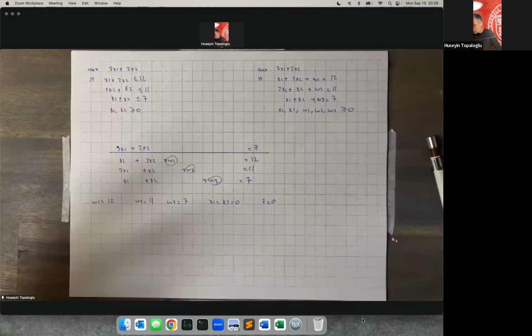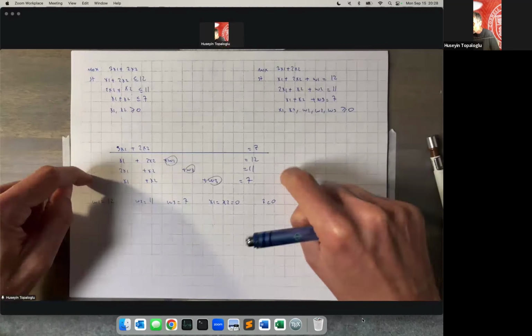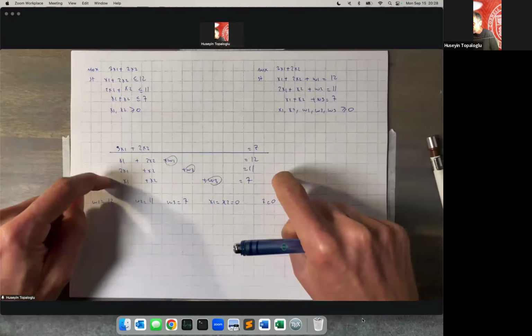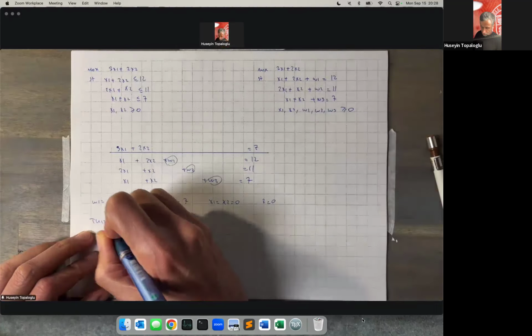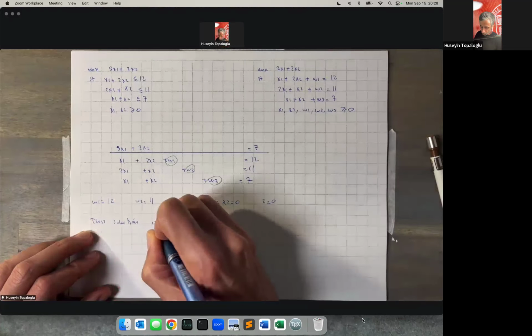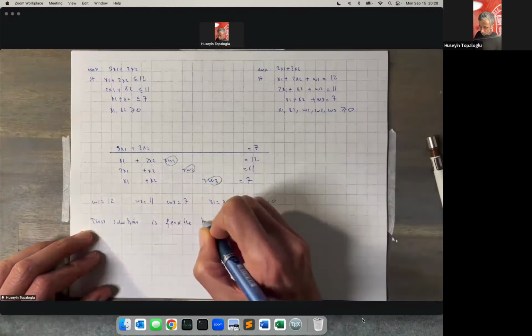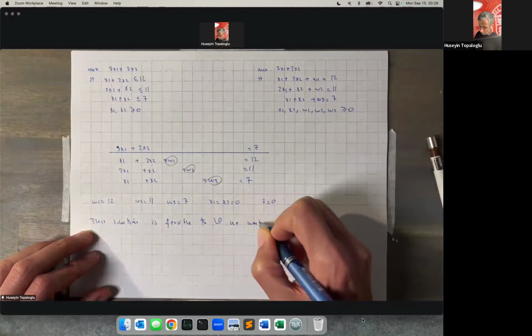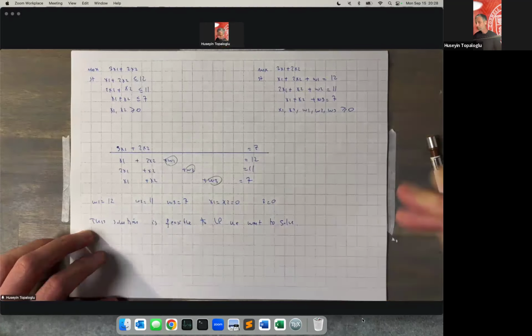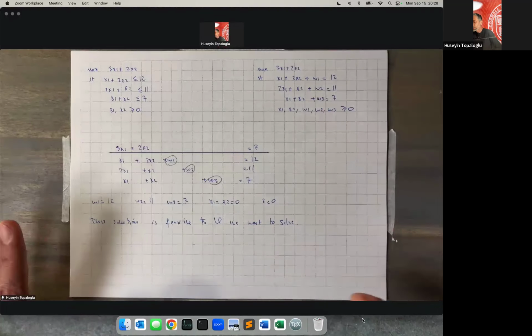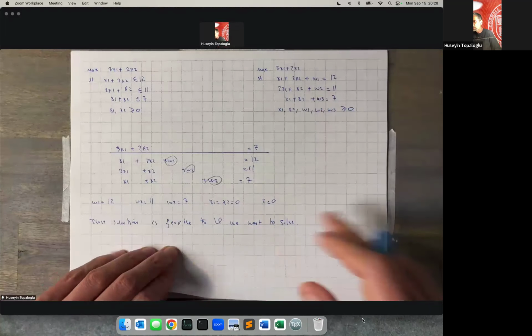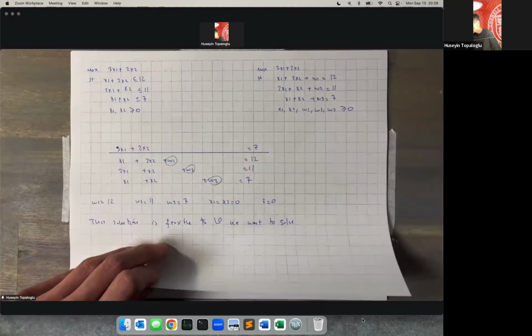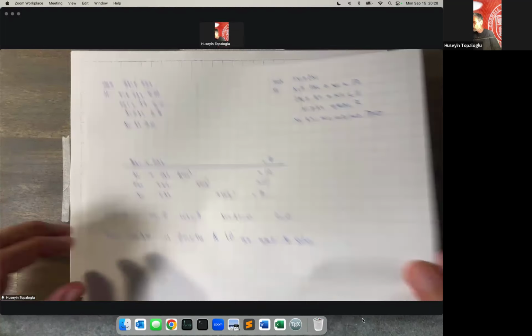So then, what the simplex method did is it started from this initial feasible solution, and we applied row operations to get to better and better feasible solutions. Okay, so let's say this solution is feasible to the LP we want to solve. Good. So this is business as usual. This is what we've seen in the last two lectures. This is how we initialize the simplex method. It was easy to get an initial feasible solution to the linear program. And from that feasible solution, we did row operations to get to better and better feasible solutions.